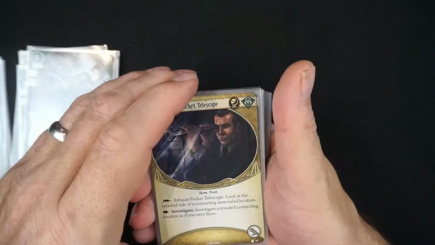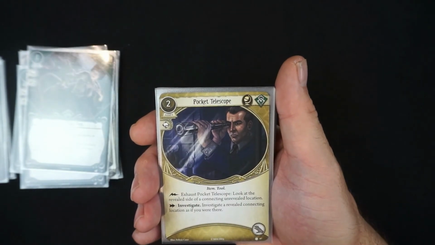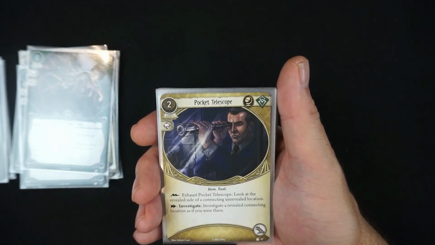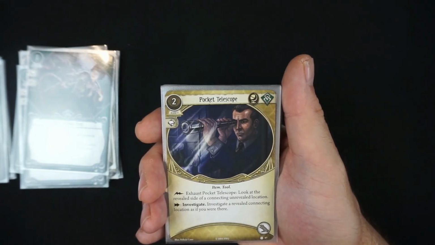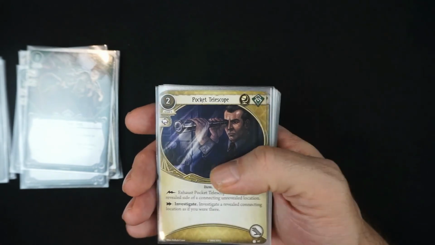Then some new cards. Seeker Rogue, Pocket Telescope. Free action, effectively. Exhaust Pocket Telescope: look at the revealed side of a connecting unrevealed location. Doesn't mean reveal it. You're not turning it over. Well, you are turning it over to look at it, but you're not flipping it. So you can have a look, see what's coming up. And as an action, you can investigate a revealed connected location as if you were there, which is quite cool.